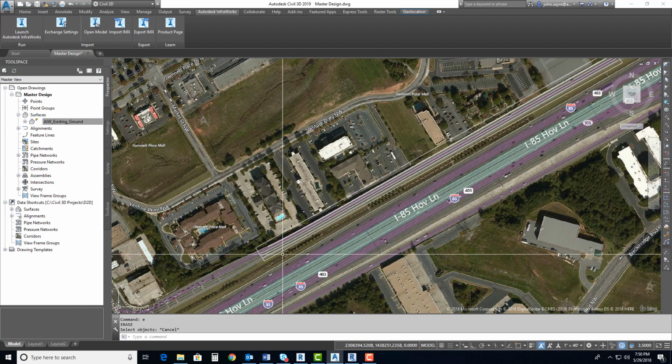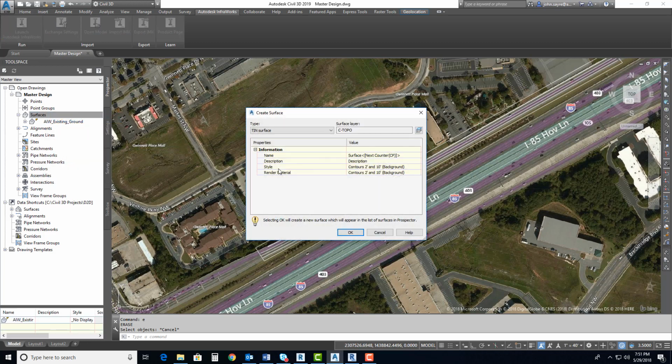Now again, when I talked about this earlier, I said that this would be a lighter weight surface because it's not bringing in every single point from the point cloud itself. It's generating them on an interval like Civil 3D does, much like cross sections, and it pulls points. We set it to every 2 feet along that sample line, the transverse line, and populates a point file. So if you've ever built a surface in Civil 3D, it's very straightforward. You just select surfaces and create surface, and I'm just going to call this transverse.